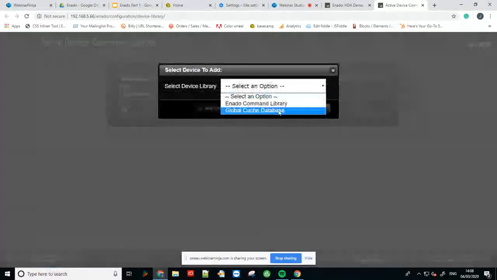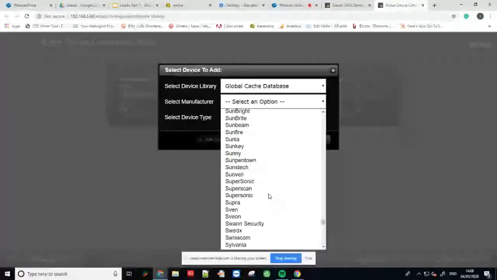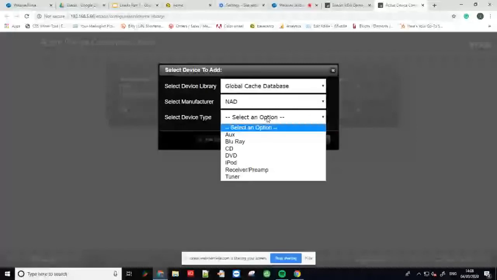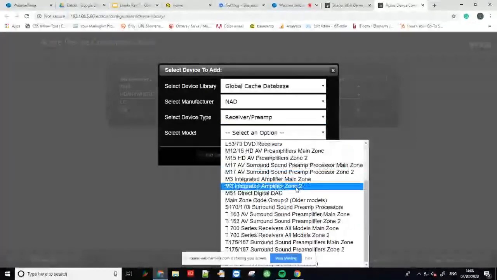So let's say that it's a, and let's go, what have we got? Let's go with a NAD receiver, which is the one we've got on demo at the moment.